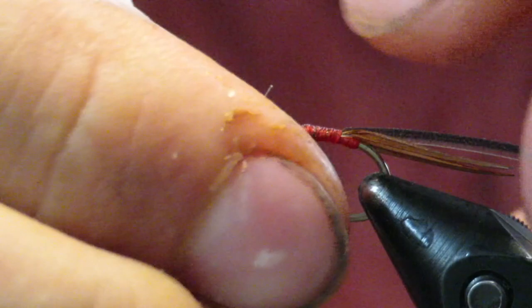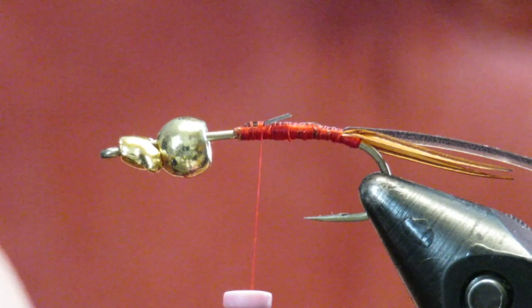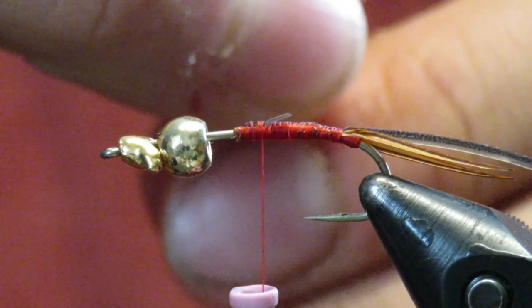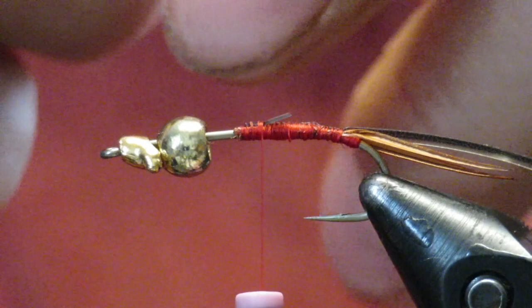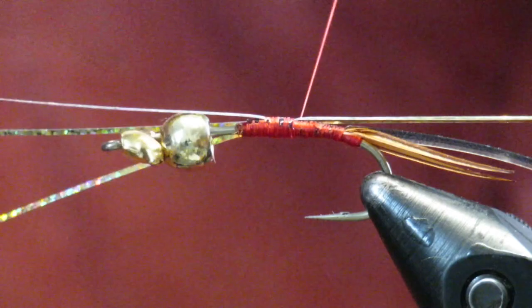Alright, and before I head back down, I'm gonna tie in some gold tinsel. Here I have just some holographic gold tinsel. I like to do a few small pieces rather than one large piece. So here I have three, so it's silver on that side, gold on that side. I just think it looks better. So I am going to tie in this so that when I flip it over, the gold is the part that is showing.